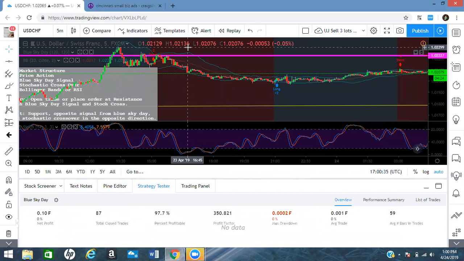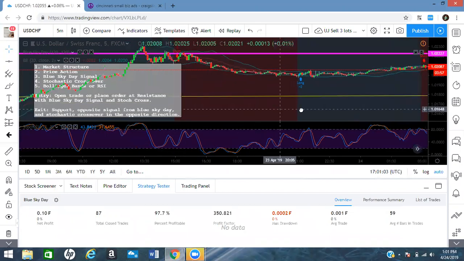When you have a scalping strategy, you need to have a stop loss because, again, this is about quantity. Okay, you're not looking to ride this out for a day or two. You are looking to get in and out, okay? So if you lose, you lose. Let it hit stop loss, get in at the signal, and do it again. You will lose a few here and there. However, this is 97.7% profitable on USD Swiss franc. It's extremely profitable trade setups here.